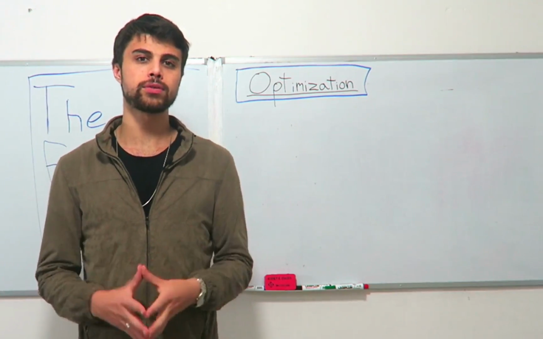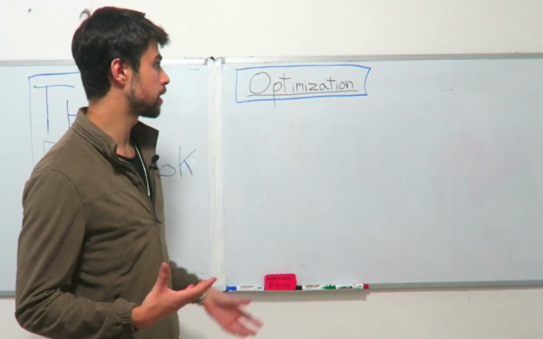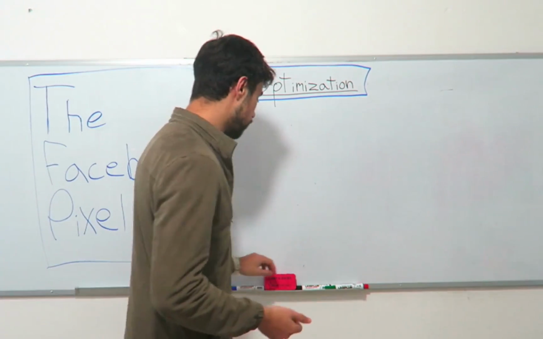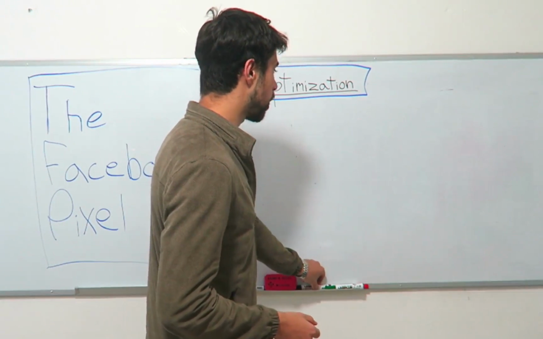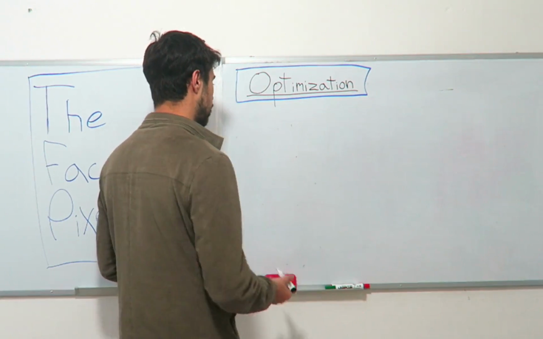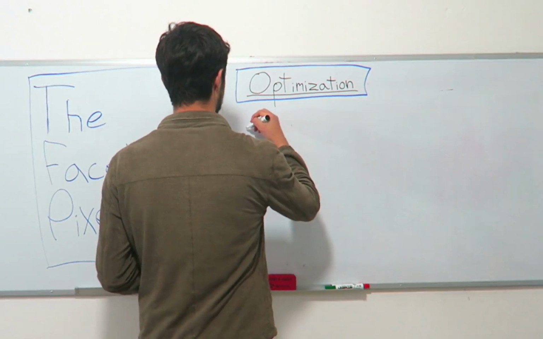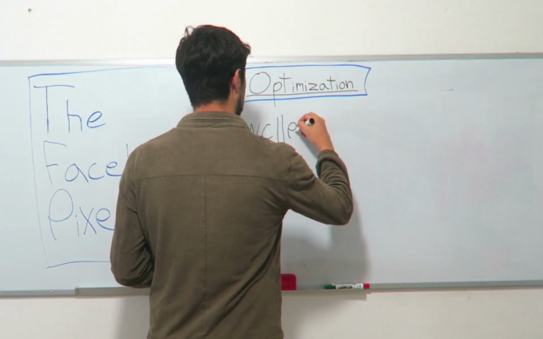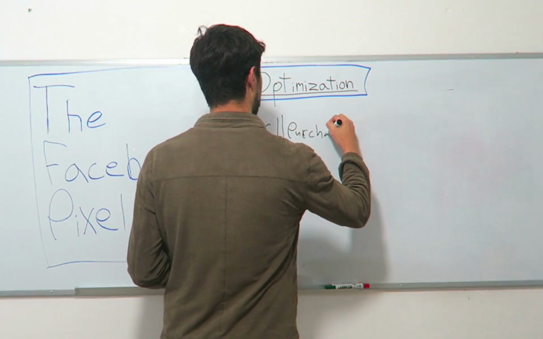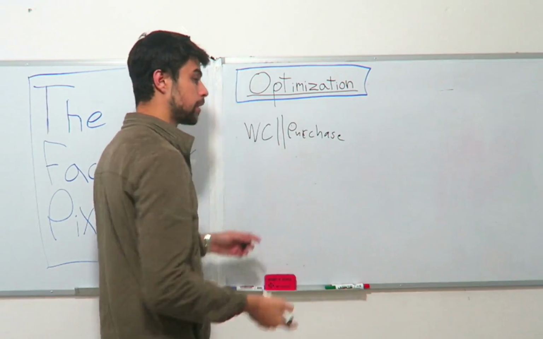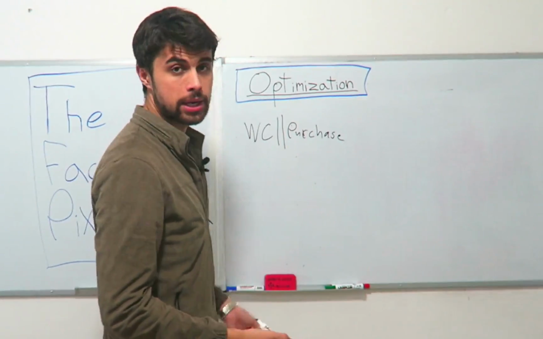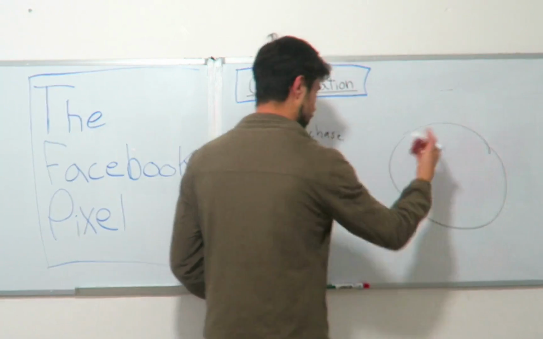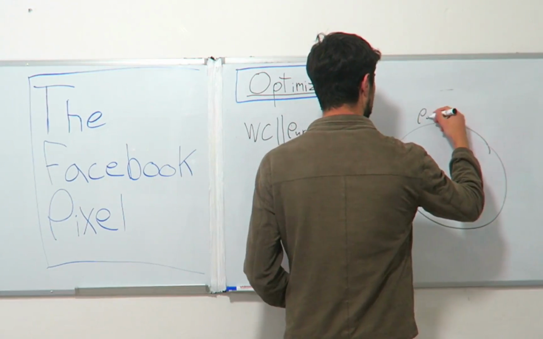Now, first of all, you have to understand what the optimization actually is, what actually happens. To recap a little bit on what we talked about before, let's say we're taking an ad and doing a website conversion on it, and we're doing a purchase. And let's say we already have data. Remember, we need to have data before we can optimize on actions like this. So let's say we're targeting, let's take PetSmart again.